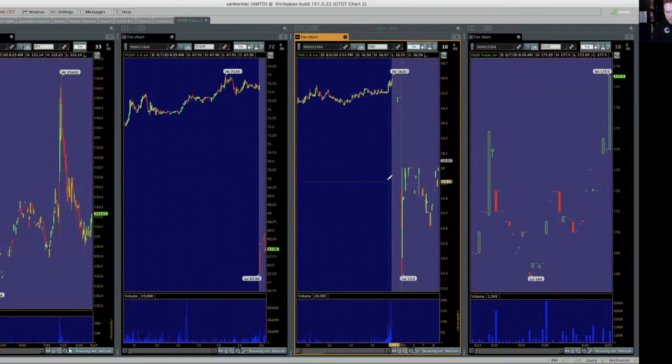All right, so 30 seconds to the open. For today's plays of the day, you see 4 screens on ThinkPipes. On the far left, we have SPY, so we can watch the market overall trend as the market opens. I'll refer to the other 3 panels as left, middle, and right.